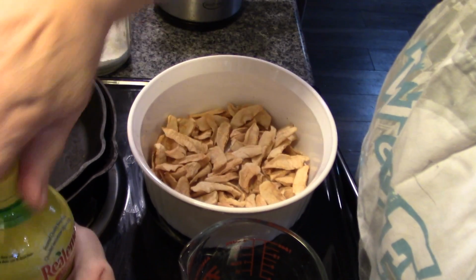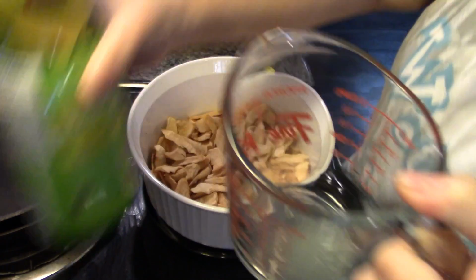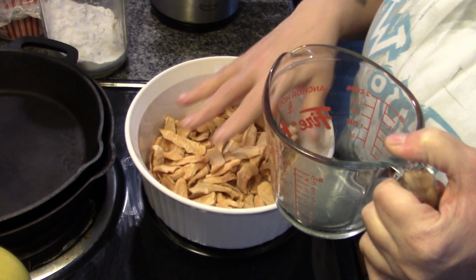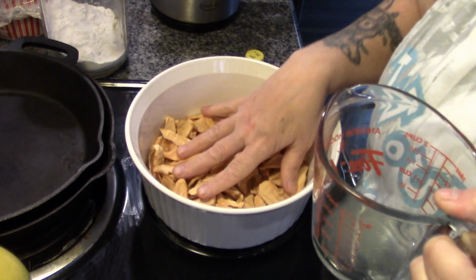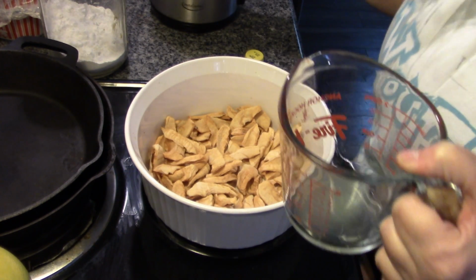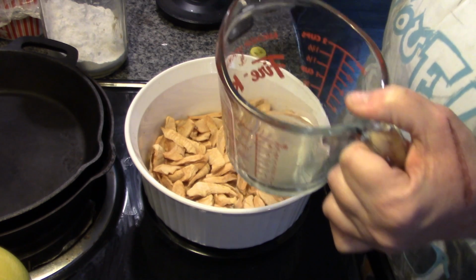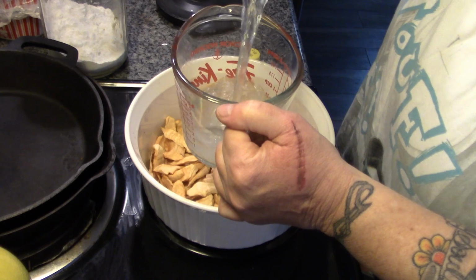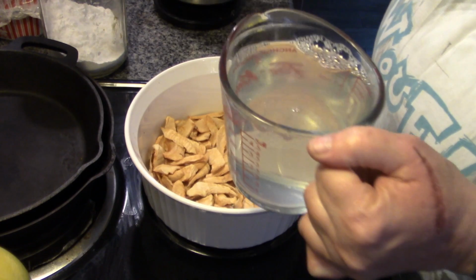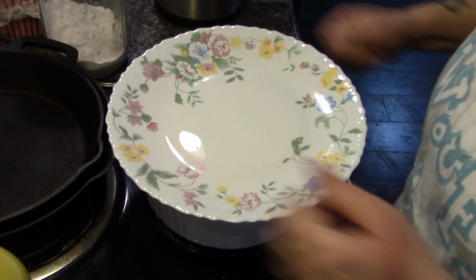Now to these apples, I'm going to add a squirt of lemon. If you have cider or apple juice, go right ahead and use that to rehydrate your apples. But when you dehydrate apples, you're only taking out the water, not the flavor. So why would I bother? And besides, I don't have any apple juice. I put a splash of vinegar in a 2-cup carafe, and I'm going to add the equal amount, which is 2.5 to 3 cups of boiling water, and pour it all over these apples, and we're just going to let them sit.